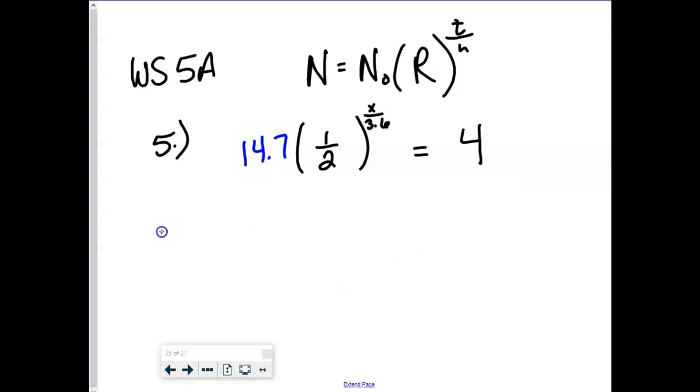If you guys want to, graph this guy. Oh man, I don't even know what it looks like. But something like this maybe. And then the line of 4, and then you're going to see where they intersect. That would be a fine way to answer this question, because when we originally assigned it to you, you didn't really remember how to solve these. And frankly, this one's really nasty to solve.